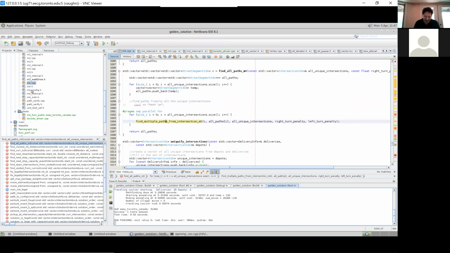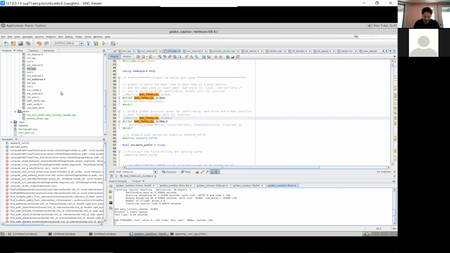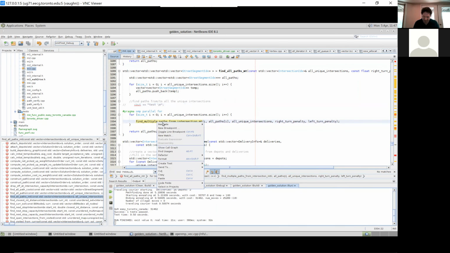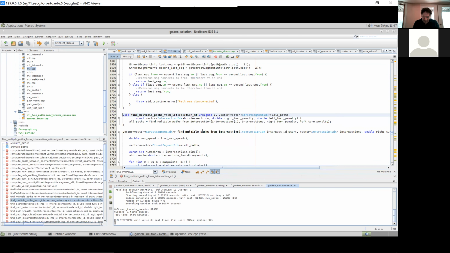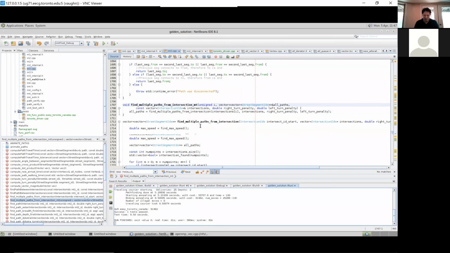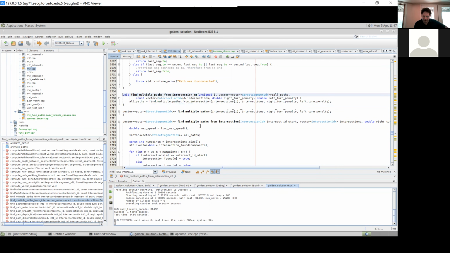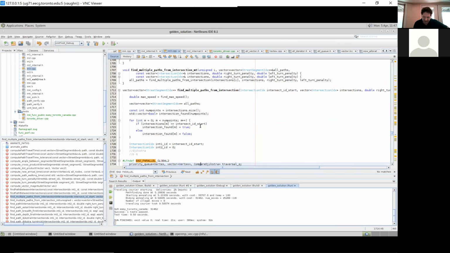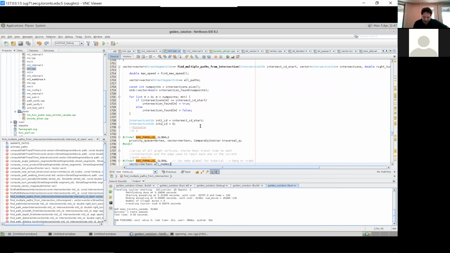Let's look at what goes on in this algorithm a little bit to see some of the things that can go wrong. You're not going to be able to read all this code, but you don't have to. Okay, so this is our code to do multi-destination Dijkstra. And right now, this is good code, good parallel-friendly code.